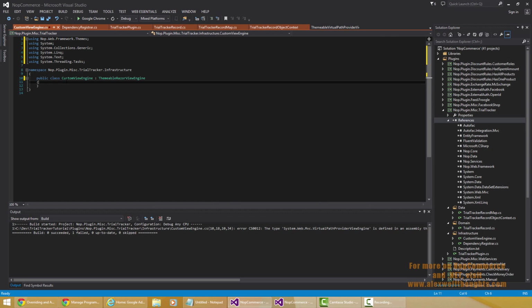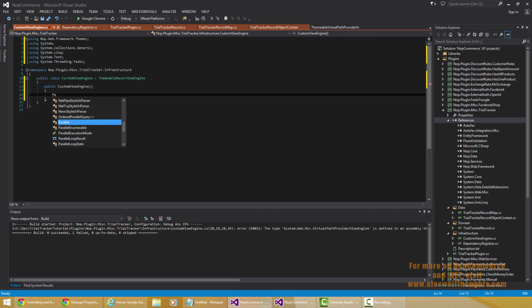And now what that'll allow us to do is, inside of our constructor here, we get access to these two properties called PartialViewLocationFormats and ViewLocationFormats.